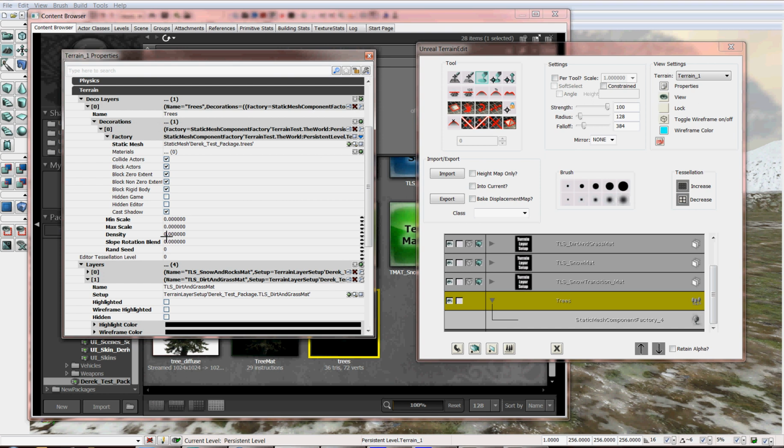You want to go down to density, and this is how visible it is and how many of them show up when you're painting. So you want to put that to 1. Min and max scale all depends on what asset you're bringing in, and I happen to know this one's fairly large, so I'm going to put 0.3 and 0.39. That'll be the smallest trees and the largest trees it places when it places them randomly. It helps break things up, and everything's in its right place there.